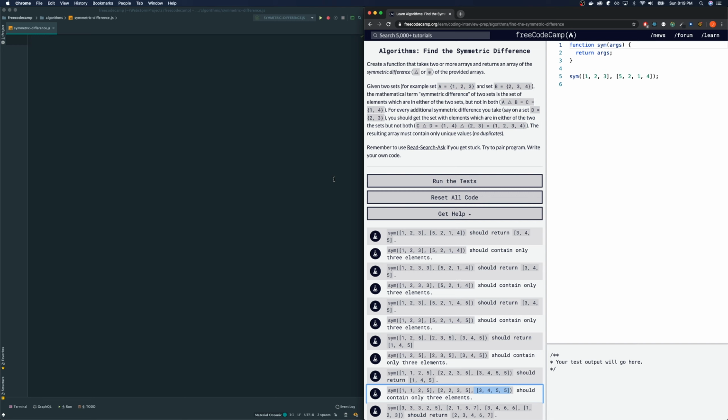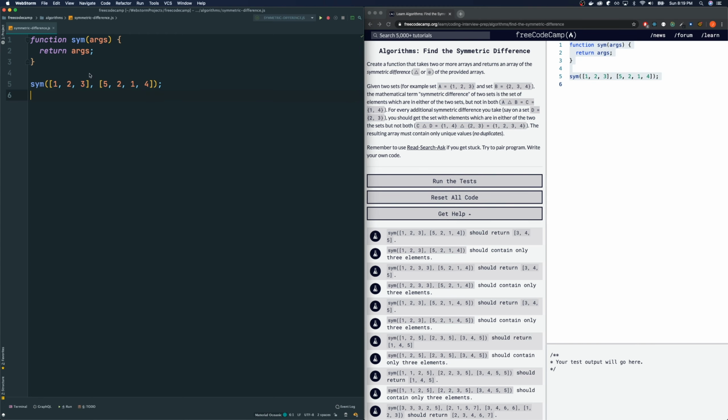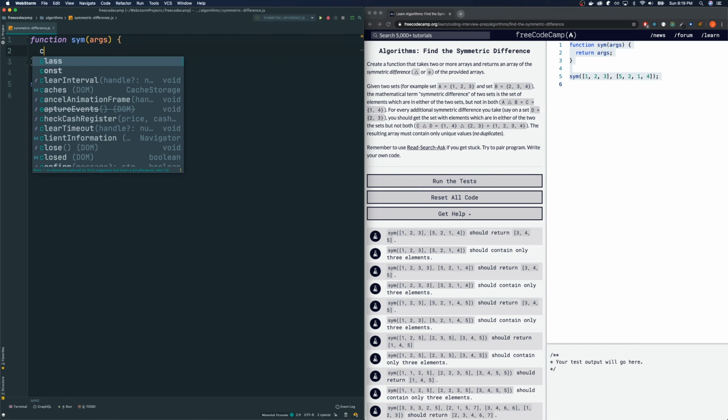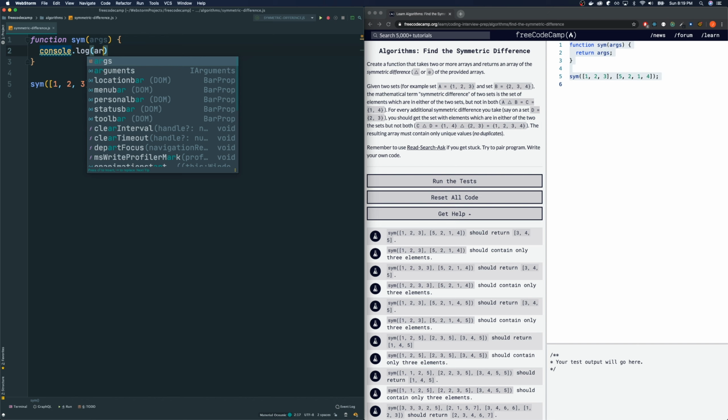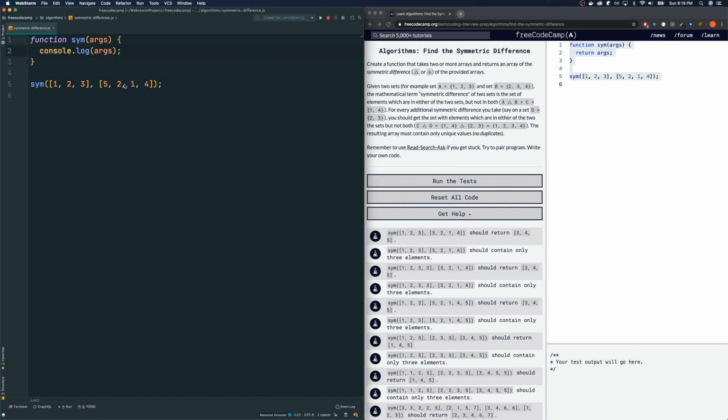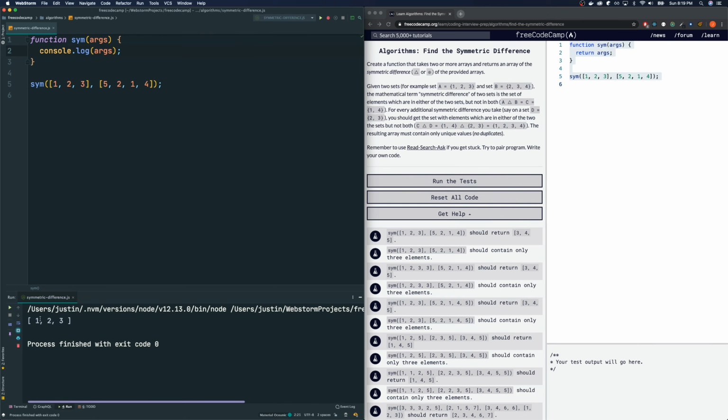All right, if you're still with me here, then I'm going to assume that you have attempted this algorithm. So let's try it together. Let me bring this code over to our IDE here. Now, they give us this useless argument again, and let me show you guys why it's useless. Let's console log what the args is. This is the function that we're calling. I'm going to run this code, and we get 1, 2, 3. We only get the first array here. So this only gives you the first argument, so this is kind of useless.